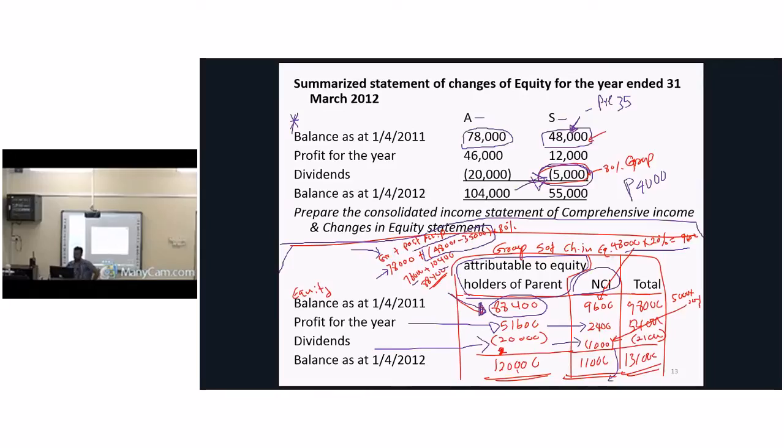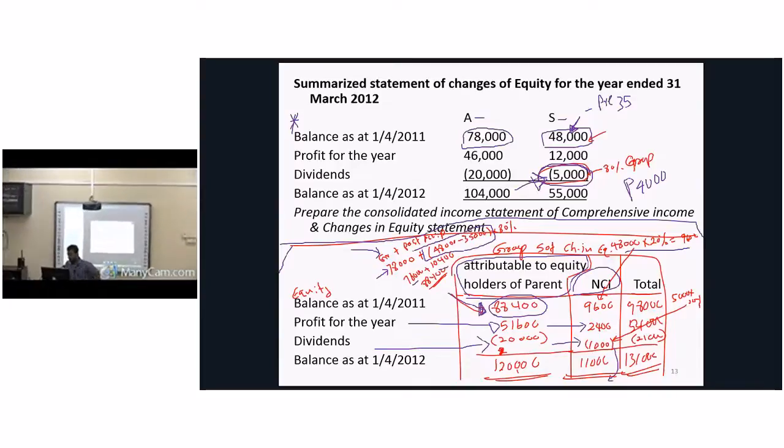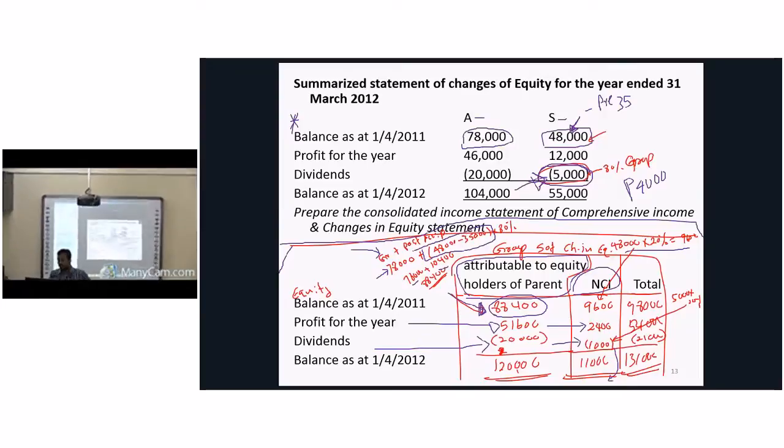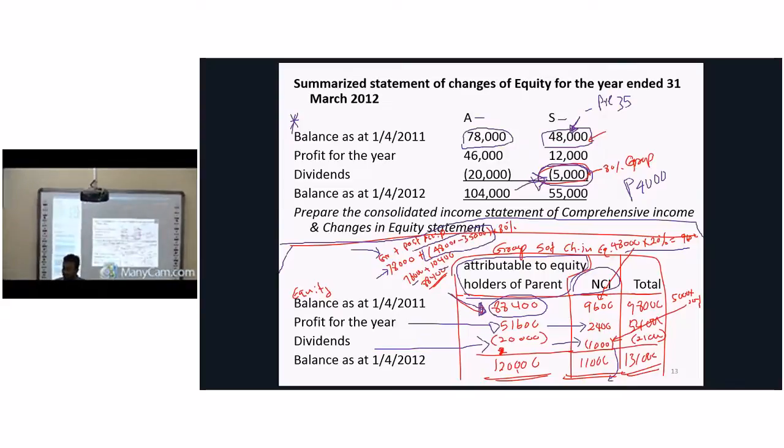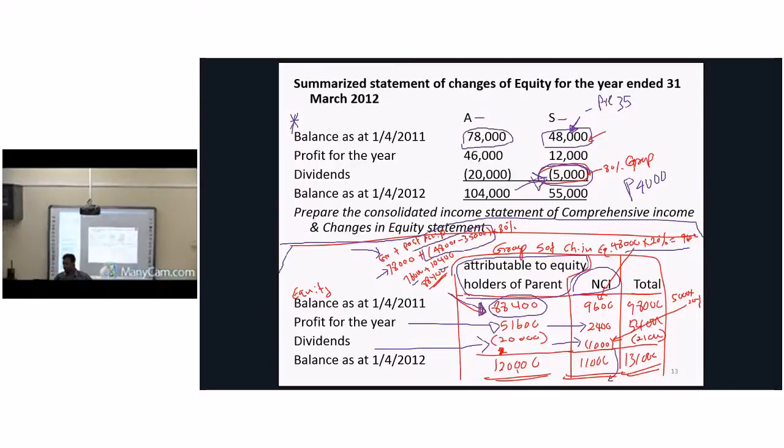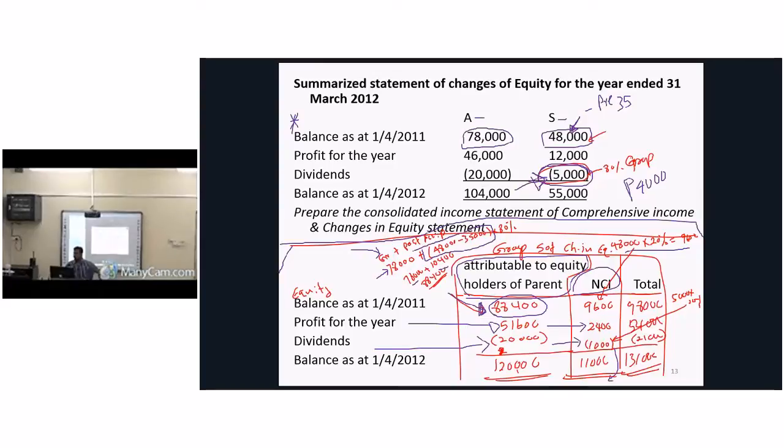Look here. When you prepare a statement of owner's equity, you take total equity at the beginning of the year. How to take group equity? Take total equity at the beginning of the year of the parent plus post-acquisition equity of the subsidiary. It will be the beginning equity of the group. Also take the NCI as it is: total subsidiary's equity into the NCI percentage will be the NCI portion.